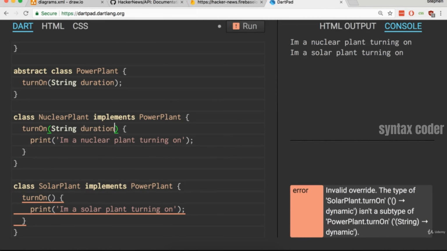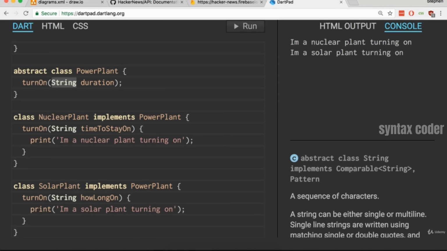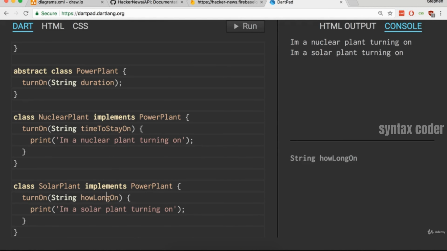It does not have to be duration. It could be time to stay on. And then down here, we could accept that argument, and we could instead call it like how long on or something like that. So the only thing that is important here is making sure that we have the same number and type of arguments. The actual names that we're putting in here, not important. We can put in anything we want, but in general, as you might imagine, you'd want to use names that communicate the purpose of that argument.